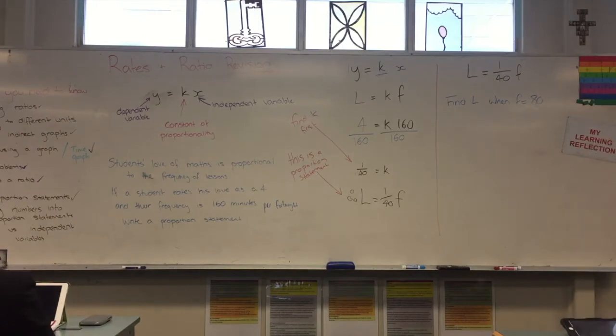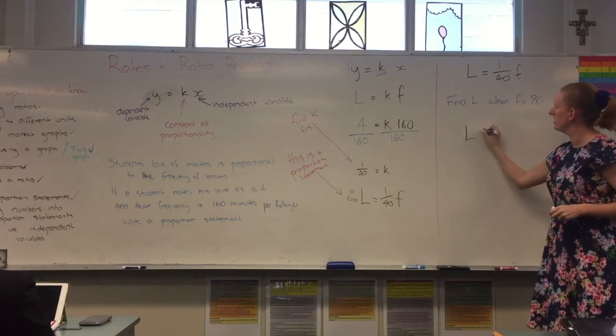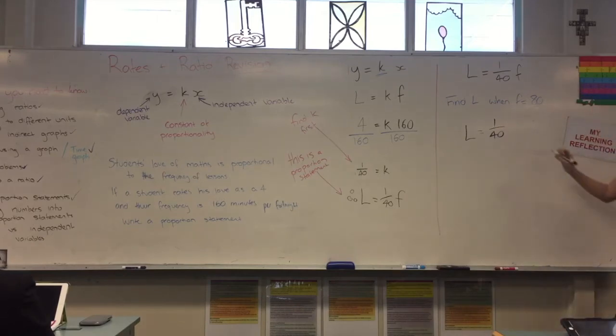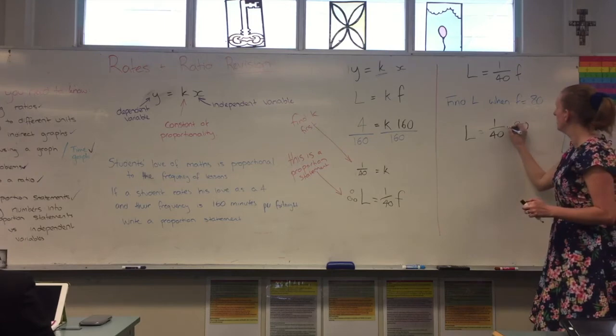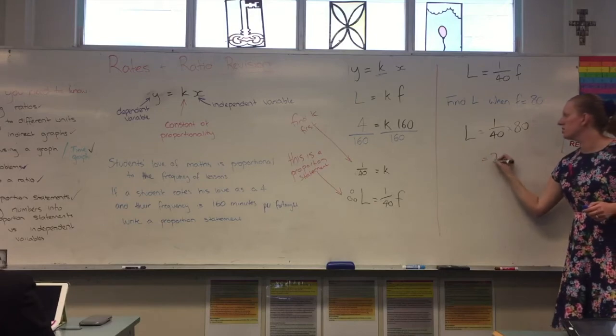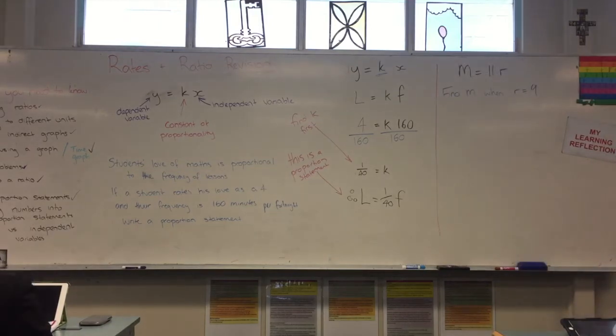So, what should I do? What am I trying to find? L. So L stays the same, because that's what I'm trying to find. 1/40. And what's F? 80. Now, how are these two joined together? Just out of curiosity. Times together. So now I'm going to multiply those together. So 80 times 1/40 will give us 2. So I just type that into a calculator, it'll give you the answer of 2. Yeah? Alright, now let's do this one. Much easier, doesn't have a fraction in it, won't scare you for life, won't scar you for life.